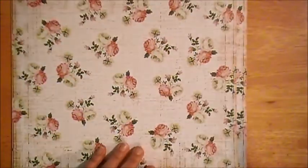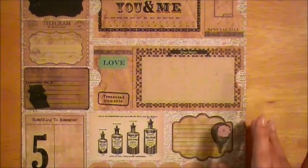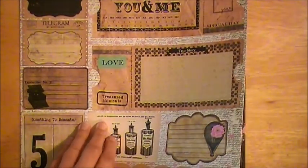And I know this didn't just come out, so I'm sure some people are like, oh, I already have this, but this is new to me to have the entire collection. So that's why I'm doing a flip through of each of the pages. This one is You and Me.